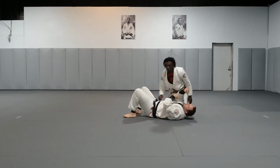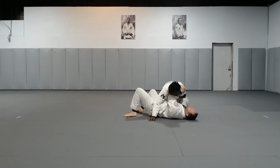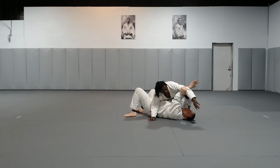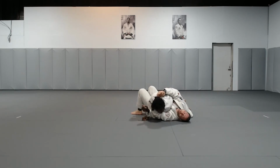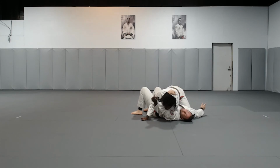The other perspective here is as I have this bicep tie, he wants to go wide with his arm, okay? And this is where I'm going to do a pass off. As his arm opens up, I cross my forearm behind, and I'm going to take my leg, and as I pass it across, I'm going to bump and try to get his arm trapped on the inside, and then I can go back to that same bridging motion.